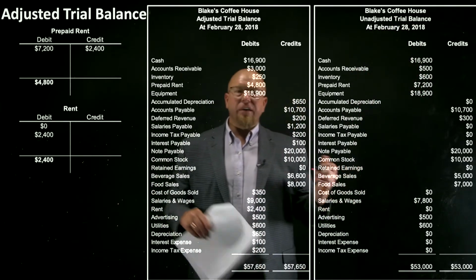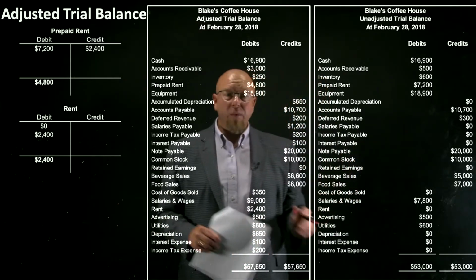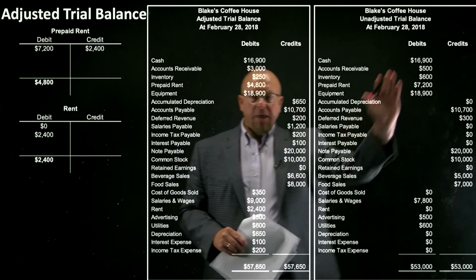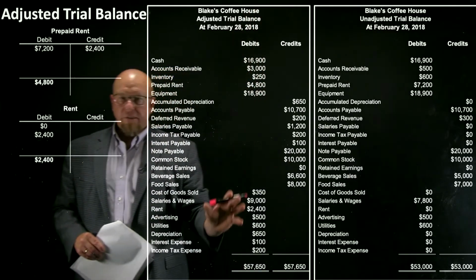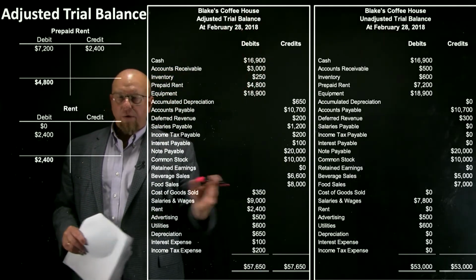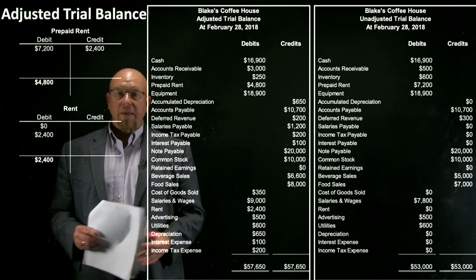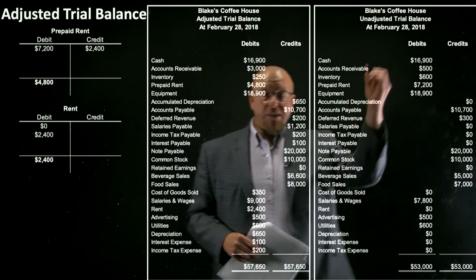And there were lots of zeros there. And there were other accounts where we needed to tweak those accounts. What I wanted to illustrate to you is that here's the unadjusted trial balance. Here is the adjusted trial balance. So this is the collection of accounts and their related debit and credit balances after we made those adjusting journal entries. Now, some accounts stayed exactly the same.